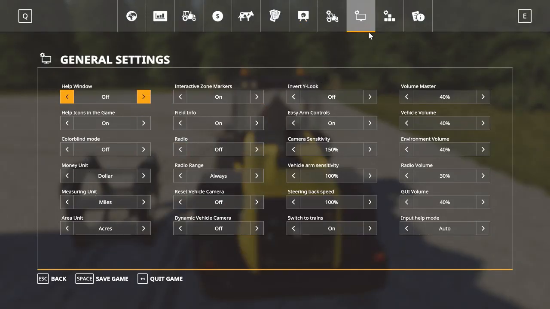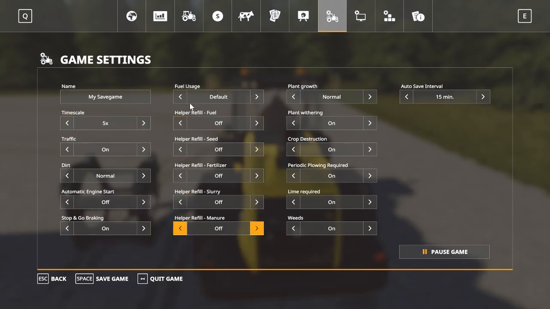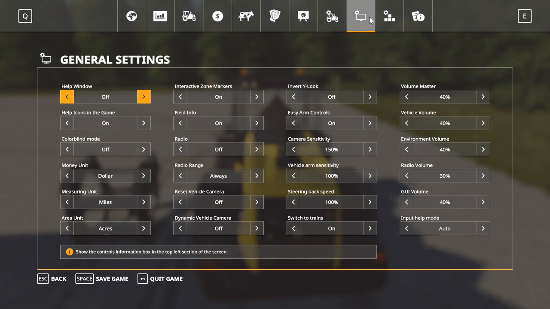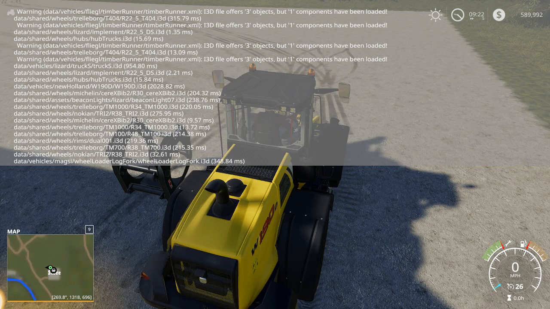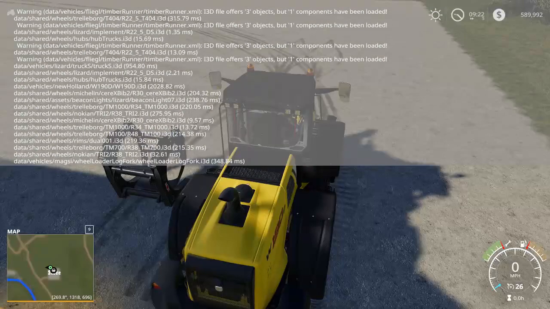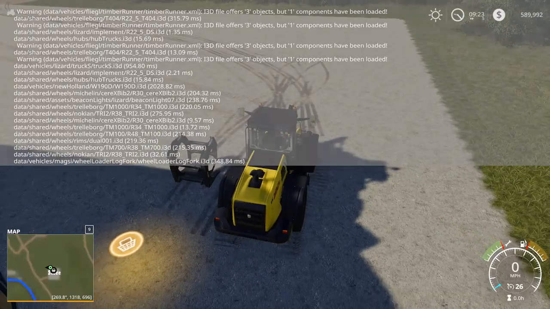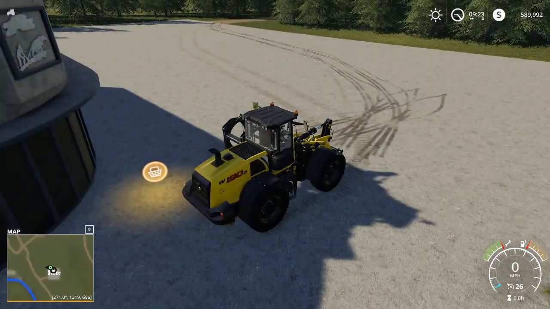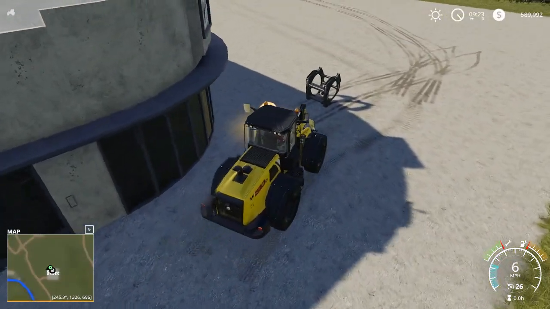Do I have auto engine start on? I can't remember. We can turn that off. Default growth normal, planting weather on, crop destruction on, lime required on, weeds on. Plant growth slow for now. I don't know if it's really going to change anything. Check the log, I don't see any issues. We got some warnings from the timber vendor. I think we got our stuff. I think this will get us started.